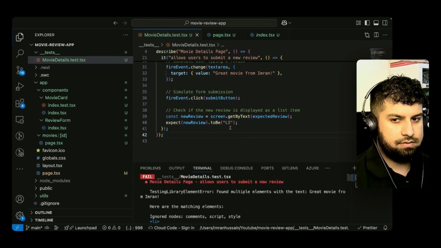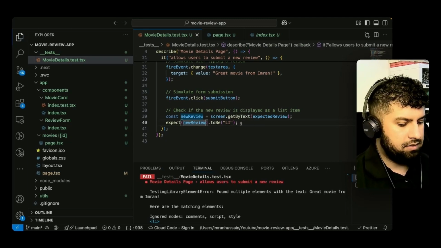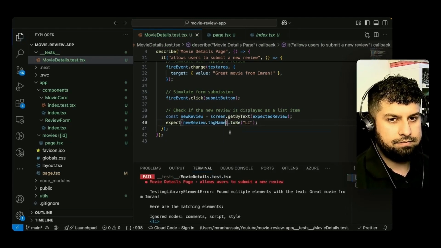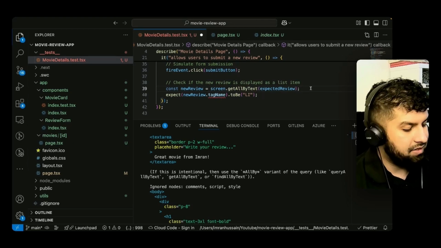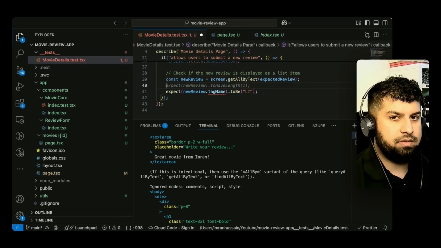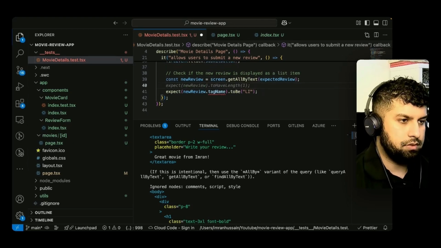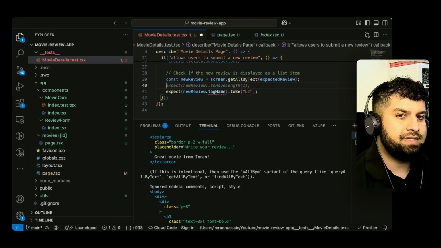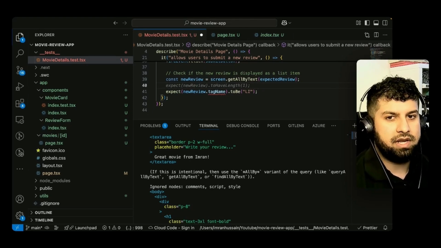So let me save this. And this is failing, so we forgot to add in the tag name. So now let me save that. So now this is showing an error. So there's another check we need to do. So this is quite similar to JavaScript, but what essentially we want to do is we want to find all of them, but then filter it out by using something like a sum.